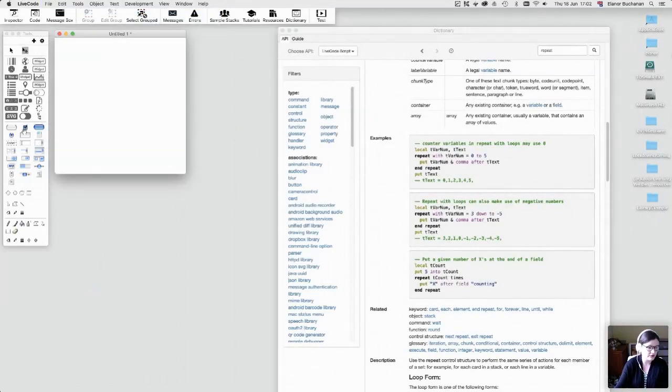So if I make a little stack here, and let's make a very basic one. I don't know if I'll be able to make one easily that actually shows it, but I'll show you the different types of repeat loops you can use.